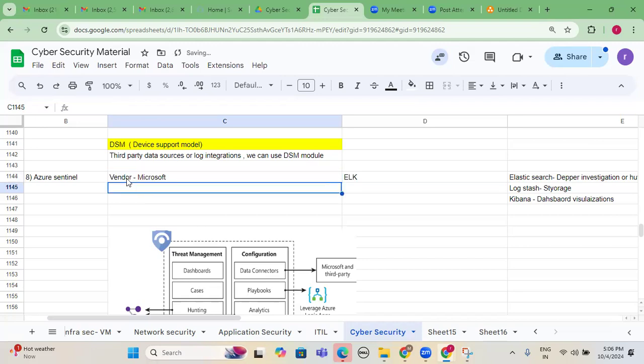And it's a cloud native service or solution. What does cloud native mean? There is no need to depend on other third party vendors like IBM or HP or Splunk or some other vendors. It's an inbuilt, dedicated Microsoft tool, product or solution.